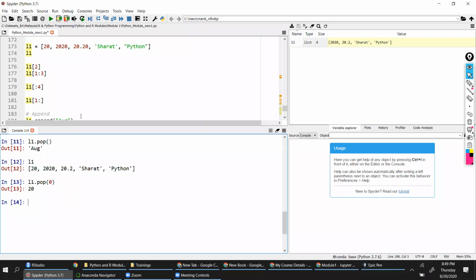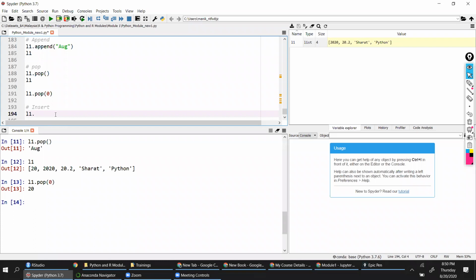Now we are going to look at the next thing, which is insert. So we looked at append. Now let us look at insert. Insert is very similar to what you have done in pop. But append is going to add the value at the end, always. You cannot pass an index to append and say add a value in between. If you want to add a value in between, then you have to use this insert function.